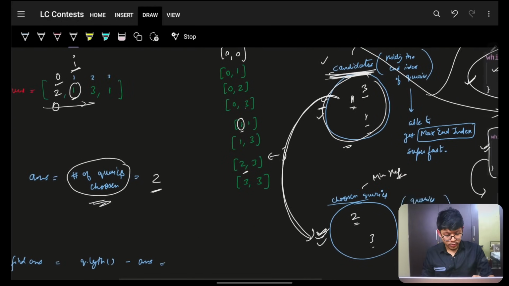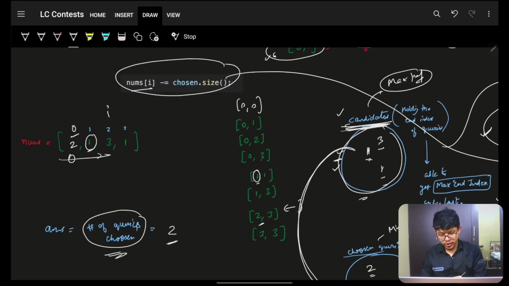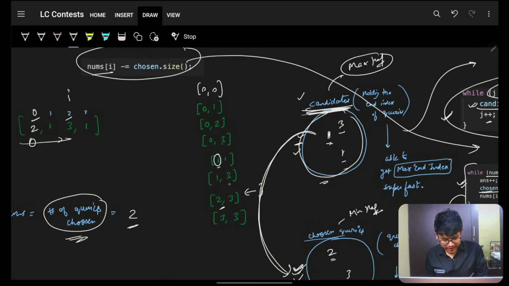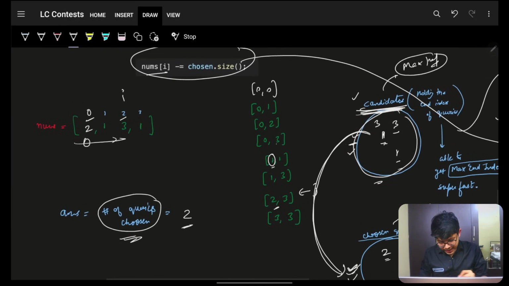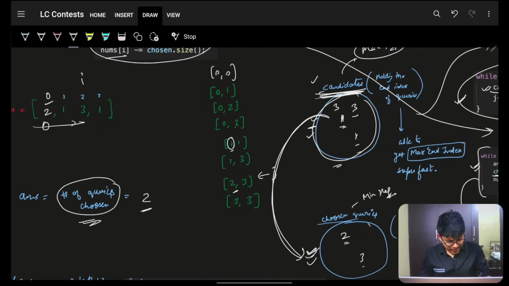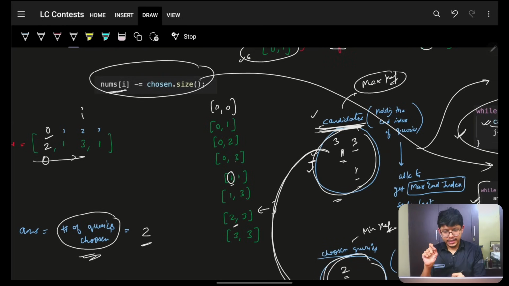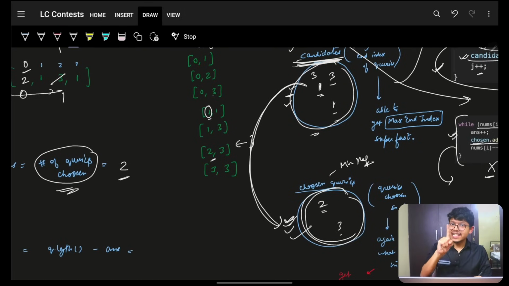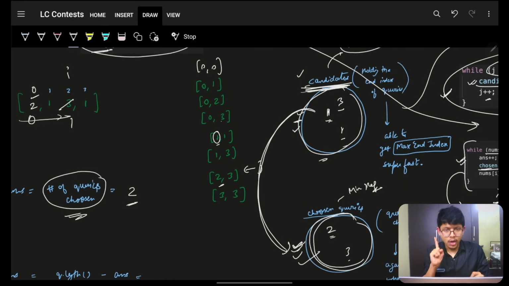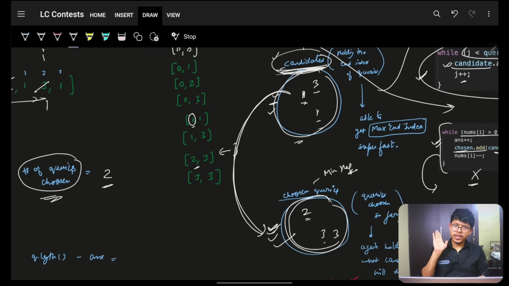So now again, let's proceed forward. This is my candidates right now. This is my queries right now. As I proceed forward here, this is my corresponding I. Firstly, the index is there, so make sure you put up 3 here. Okay, makes sense. Then I checked. I already have 2 queries here, but even after I subtract, this will become a 1. Still, I need one more query. Even if I use both these queries, still I need one more query. So I will simply grab the maximum end index from my candidates and put it up here. As I put this up, my answer will increase by 1 because I put one query from candidates to chosen. It increased to 3.